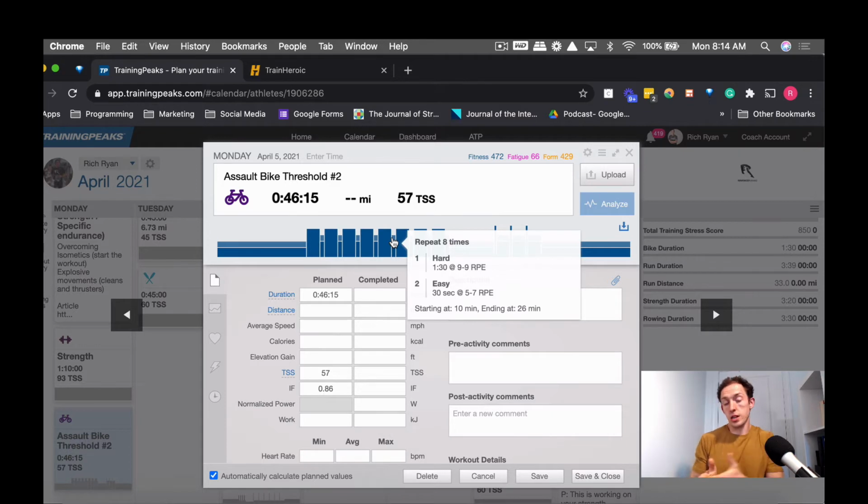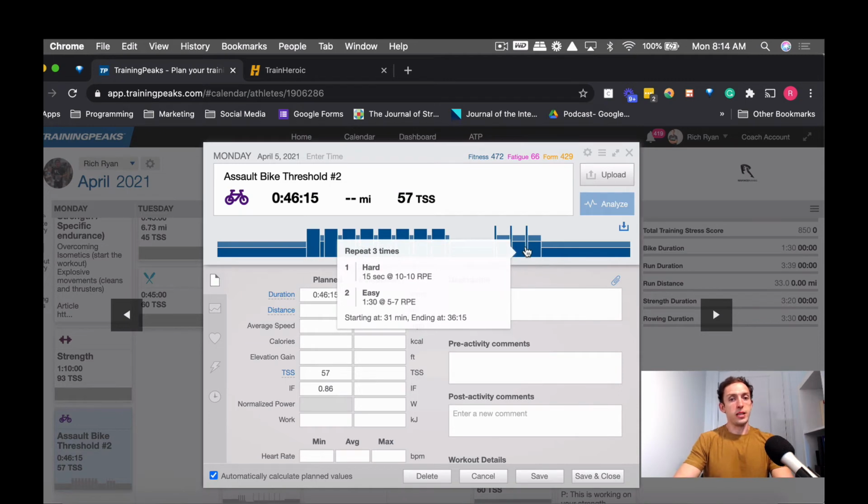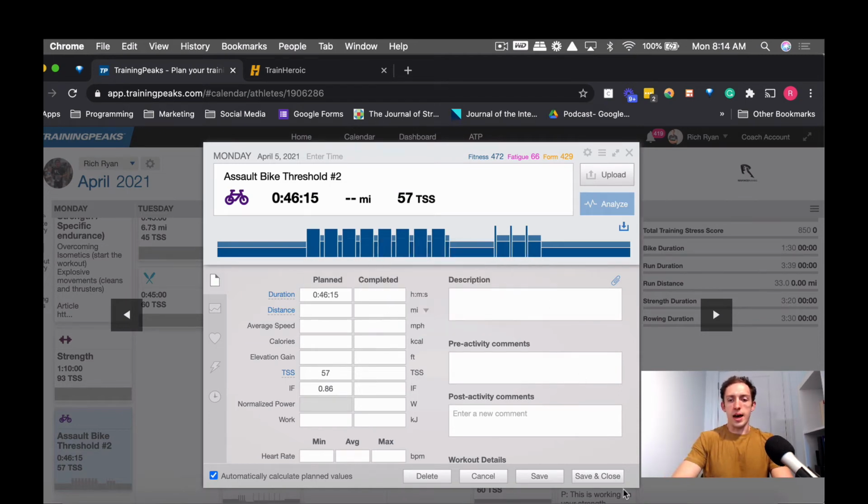So you'll see this is going to be hard. It's not going to be into that lactic takeover zone, but I'm going to be working pretty hard on each of these workouts. I'm going to finish with some fast sprints at the end to just, again, get that power at its highest.